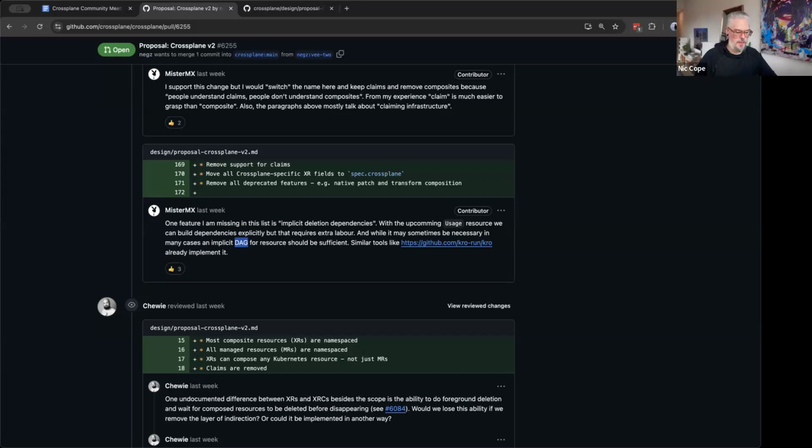The harder technical thing to do is a DAG that is at the Kubernetes controller level, that isn't just saying this one controller, i.e. the function pipeline, will process a DAG internally and then make a series of operations according to that DAG, but instead the entire distributed system will coordinate with each other to make sure that things only happen in a specific order. So this could be like, a whole XR won't start creating something until some other resource in the system exists or has been deleted or whatever, right? That is much harder to do. That feels like almost outside of the scope of Crossplane and more of a Kubernetes problem.